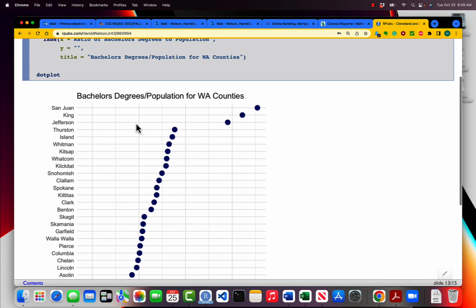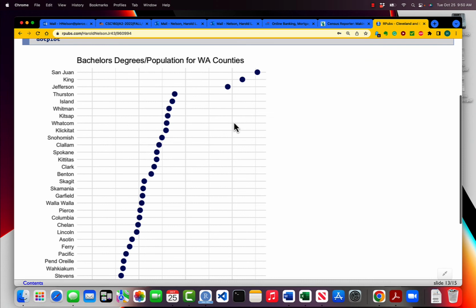And you can look at the results and see it's kind of surprising. The highest proportion of bachelor degrees is actually in San Juan County, and then Jefferson County is also quite high. I think these are basically retirement communities with a lot of high-income people. You wouldn't normally think of Jefferson County as being a retirement community, but it contains Sequim. And I suspect this is all the city of Sequim and the surrounding area, which is just filled with luxurious retirement places. Okay?